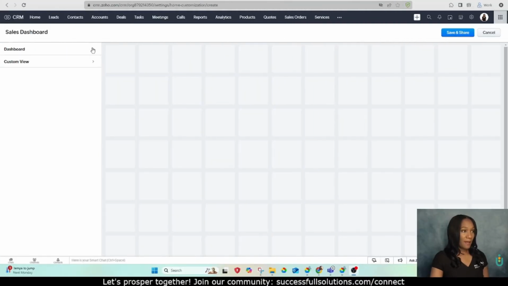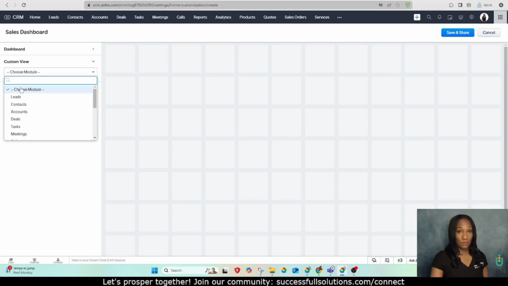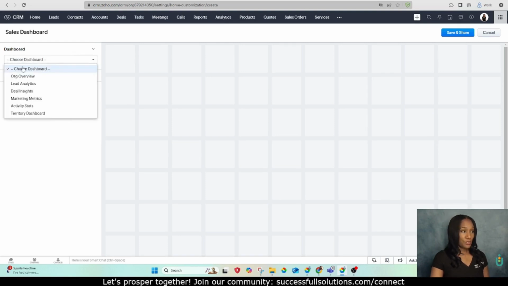Now what you'll have are options from an existing dashboard or any custom views that you have inside of your CRM. What I want to show you is where you can customize your own components to add to your customized dashboard.